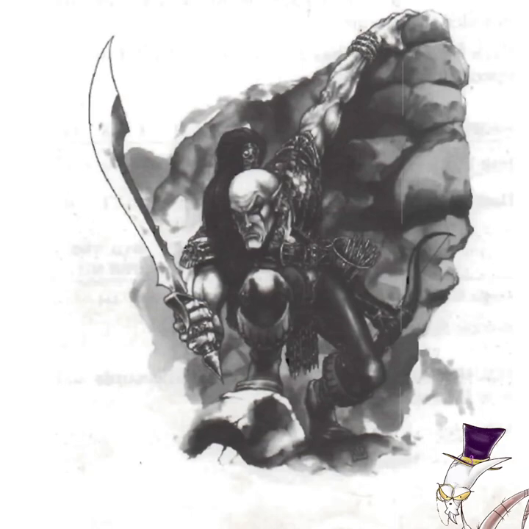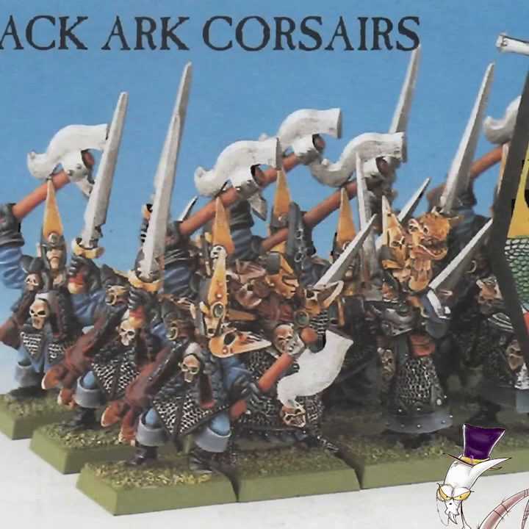They also had a special deployment rule where after all enemies are placed on the table, they can then be placed anywhere on the battlefield that is not in the opponent's deployment zone or in line of sight. So, sort of an alternative to Dark Riders if you want a cheaper unit. Still, the lack of official models meant you never really saw them, as people didn't tend to proxy them either. Yeah, shame, really. Next up, the Black Ark Corsairs.